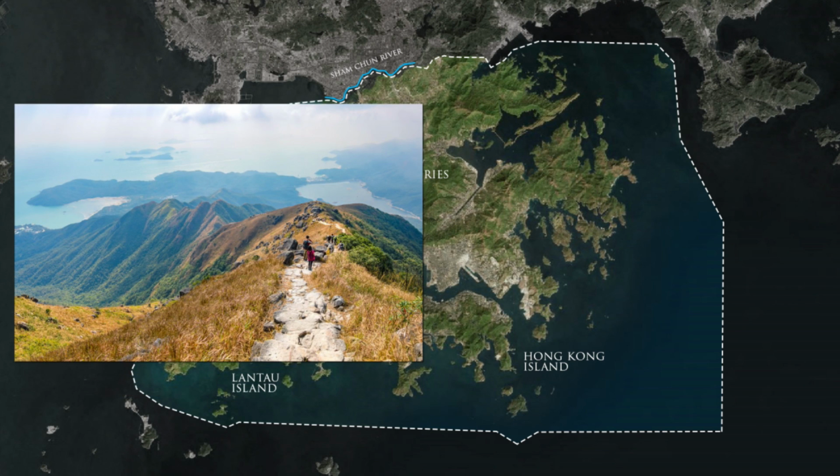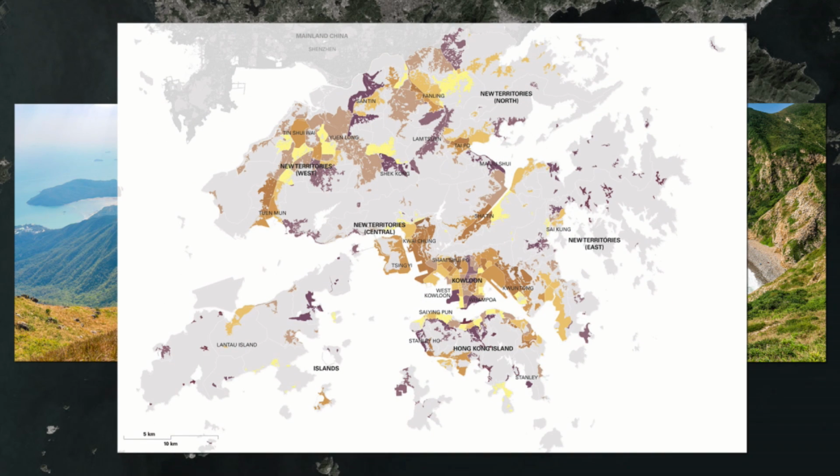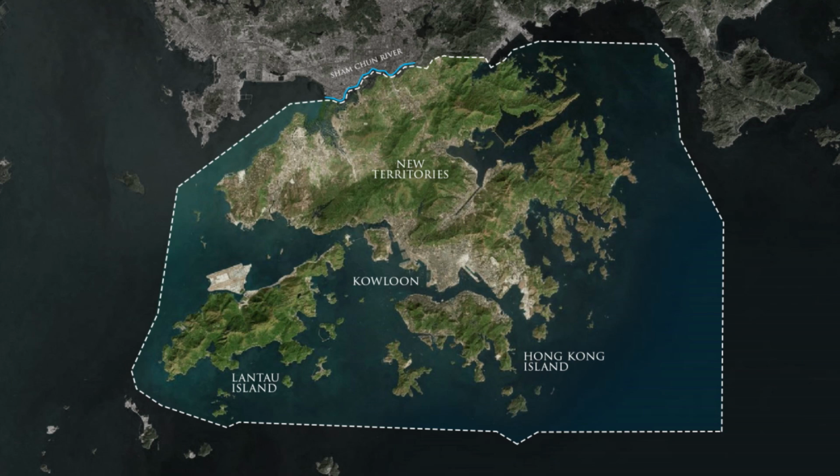Much of the terrain is mountainous or hilly, with many forested areas unsuitable for construction. The coastlines are quite rugged as well, but do feature many bays and inlets which provide ready access to the sea. Most people live near these low-lying areas. It is here that significant land reclamation projects have taken place to expand the habitable zones for one of the most densely populated areas of the world.